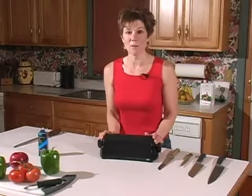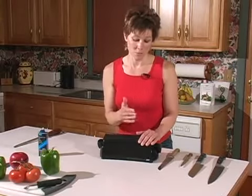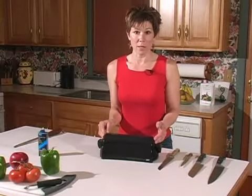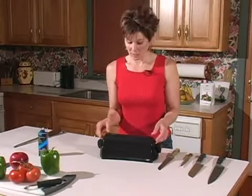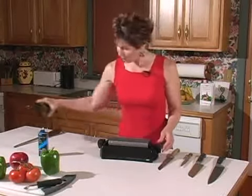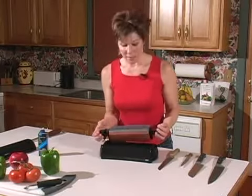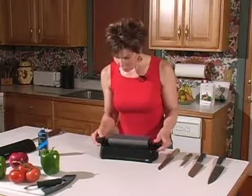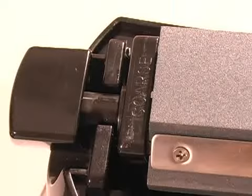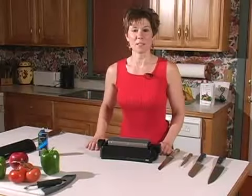So for a one-time investment, and this one is a nice small one, it cost me $100. You're going to have this for the lifetime of your knives. And it's got a nice little cover on it, and I'm going to show you how to use it. So let's remove the cover. On the Tri-Stone, you're going to have your coarse side, and then we've got medium and then fine. So you start with the coarse side, and you can think about it like you're sandpapering something, stripping something to paint.